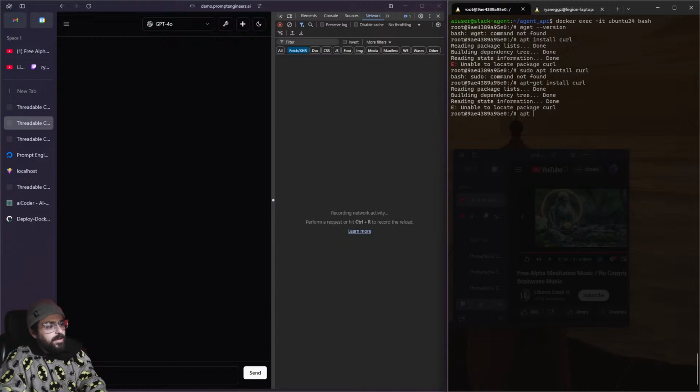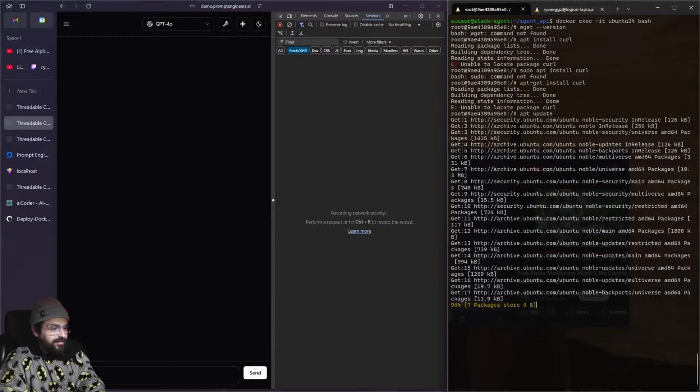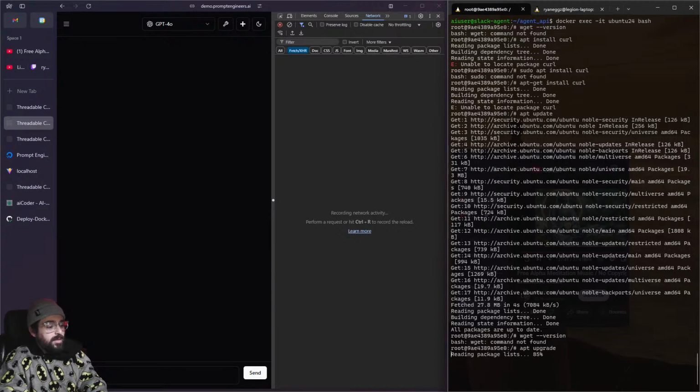Okay, I know what I have to do. Apt update. Yeah, okay. Oh man. So this is the problem with it being a Docker container of Ubuntu. I don't care too much about the upgrade stuff, but do I get wget now? No, I don't. Okay, so do I need to upgrade? Might as well. I probably didn't get jack.